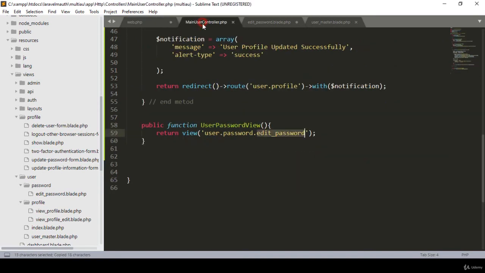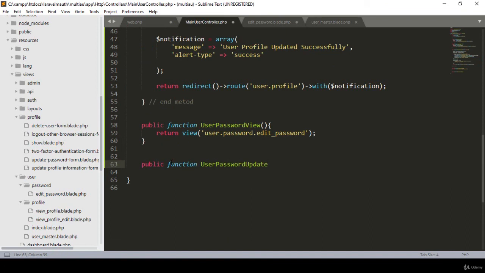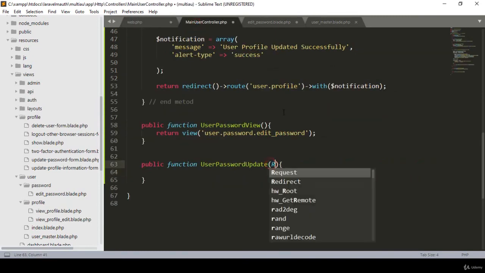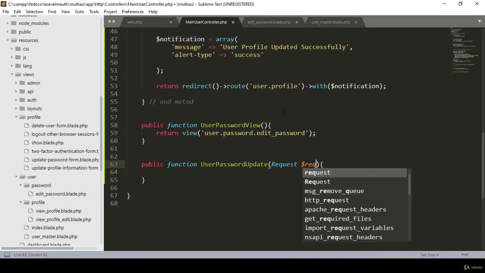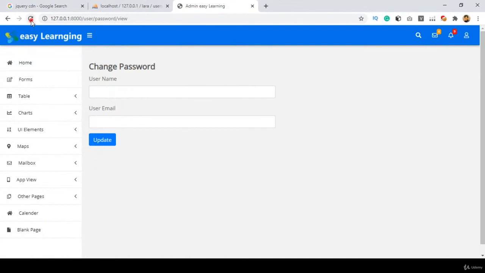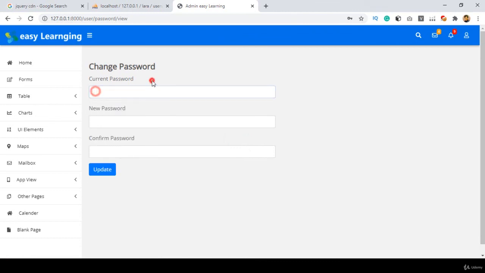Now go to our main user controller. Here after this I name it public function, and then our method. So the method will be this one, and that is actually a post method. For that reason here we have to pass the request, and then the $request, right? So first of all I want to check this page, click save all, and now go there. Now click refresh. Yeah, now perfect. There is the current password, the new password, and the confirmation password. So better I continue this process.